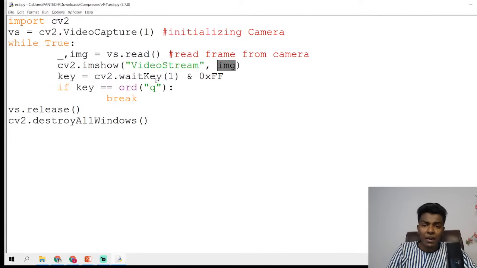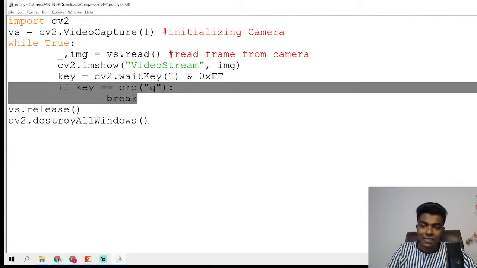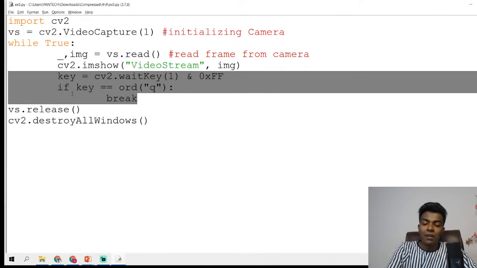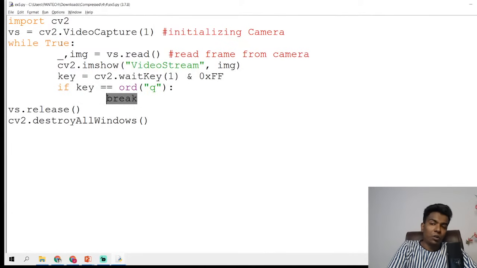So cv2.waitKey of 1, ampersand 0xFF, is going to return you the hexadecimal value, and if it matches q, meaning you have pressed the q button. It can also be configured for escape, or for space, like putting 27 or something like that, by specifying that hexadecimal value itself. So likewise, we can specify the value here. What is this line? The meaning of these 3 lines is that whenever you press the character q, it is going to break this infinite loop. Okay, that is the meaning here, guys.